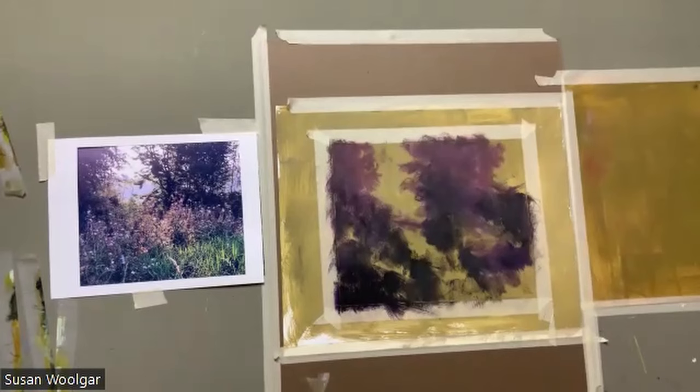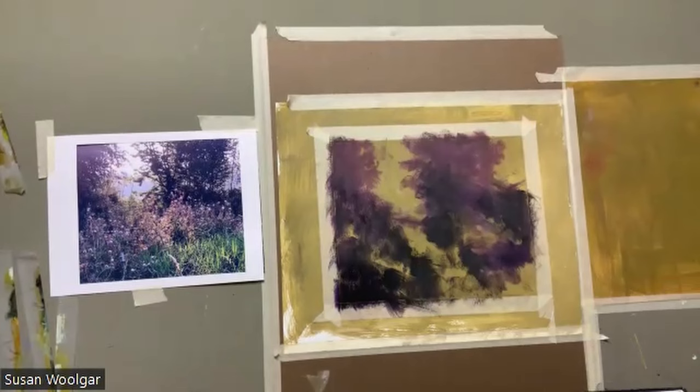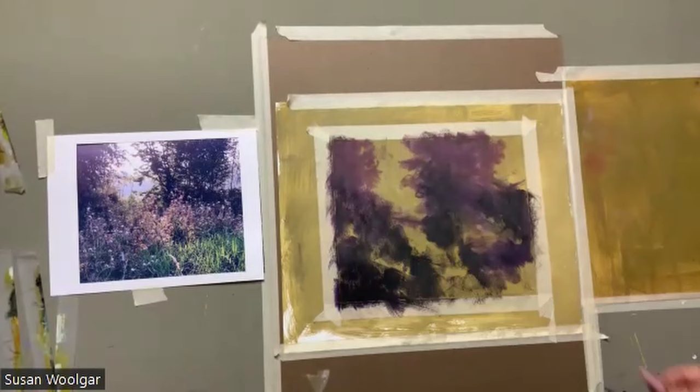Okay, here's my new pastels. I like this set here. It's got two layers, and I'm going to use this really dark green, I think, in one of my layers. And this dusty rose here, I think we'll get that going in.